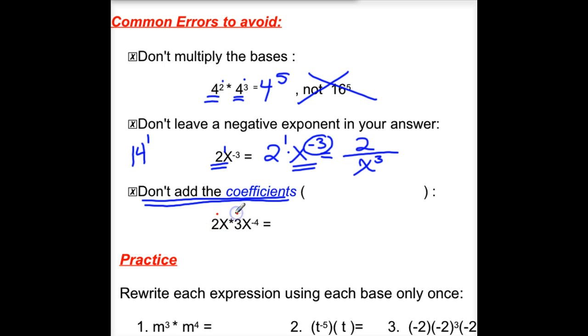Well, it's these numbers out front. Sometimes I like to call them out fronters. I mean, that's really not what they're called, but it's basically synonymous. So it's these numbers out front. We don't add those. I didn't say that. I said when we have the same bases, right here is an x and right here is an x, then I add the exponents on those bases.